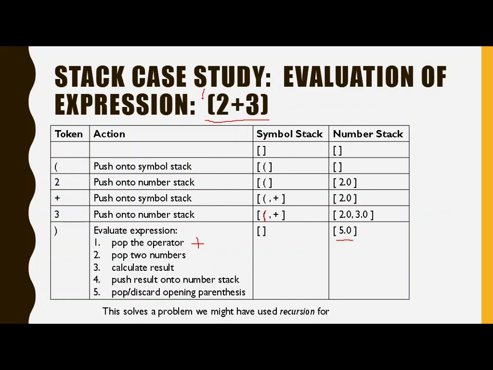You could also then, if you had started with one of these, you could also have times 8 or something like this. And that would then be the start for the next thing, because then I would run into another symbol, and then I would run into another number, and when I hit the close, I know I would have to do one more thing. So you could think of writing this expression evaluation code using recursion, but you can also think of it as if you used a stack, right? So stacks can be used, and a lot of times they are interchangeable with recursion, and depending on what your particular needs are, one or the other might make more sense.